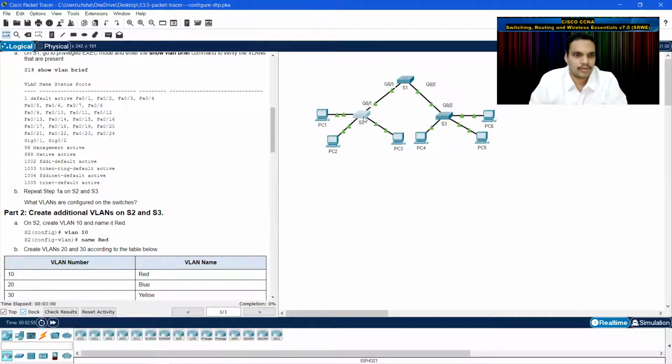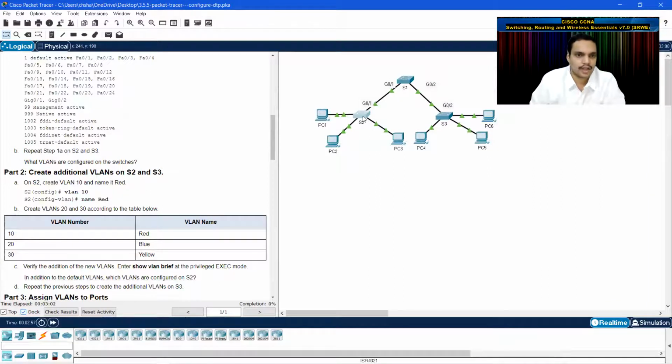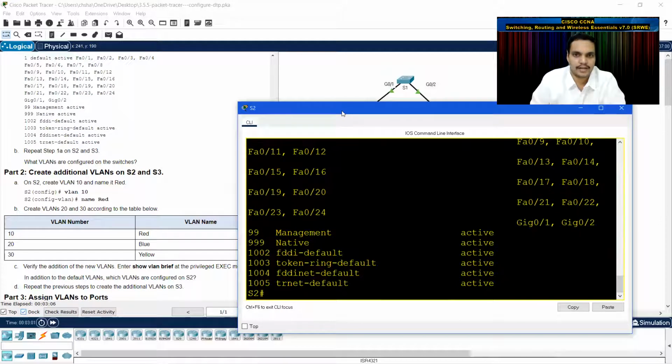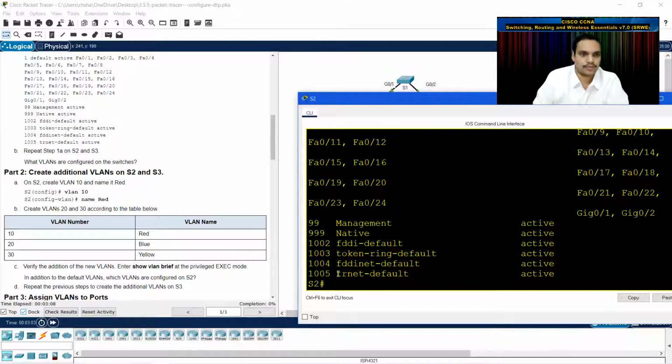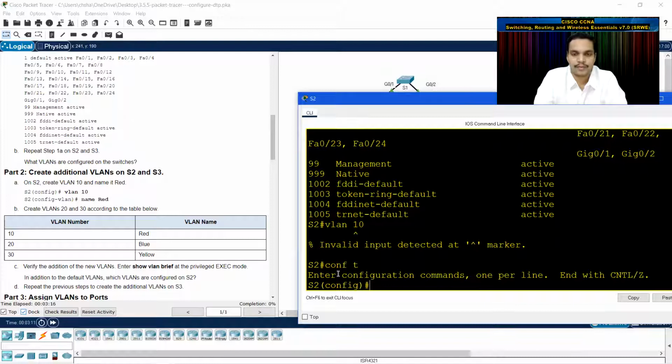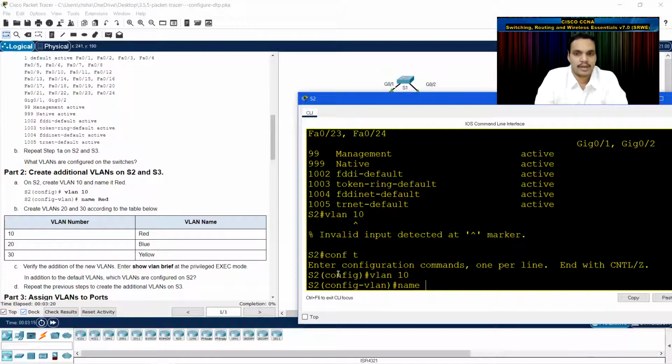So first, let me start with S2. I am given a table here with the VLAN names and VLAN IDs. So let me start doing it. On S2, VLAN 10. Oh, sorry, I need to enter into the global configuration mode. Configure terminal, VLAN 10. The name is red.